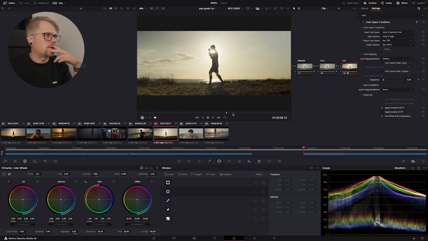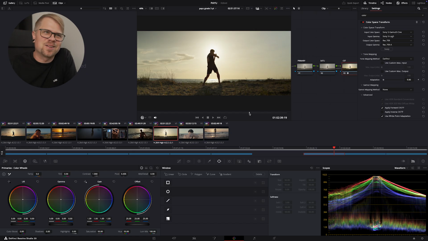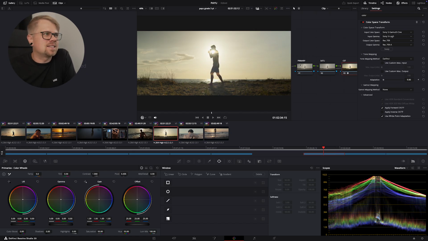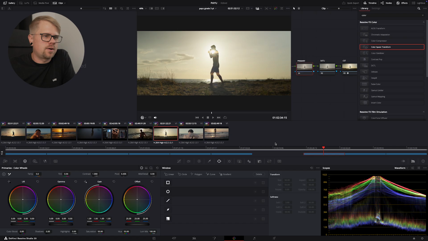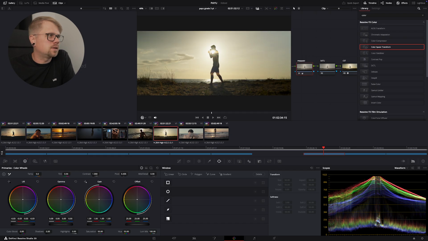So, I mean, this was already shot pretty nicely. Not to toot my own horn too much, but it looks pretty nice already, just with the color space transform. In any case, let's go to our primaries. What we want to do here is adjust the blacks to crush them a little bit because they're a little too bright. And guys, always look at your waveforms. I'm not going to go into full detail about how to read them, but once you understand how to read your waveforms, it's very helpful.